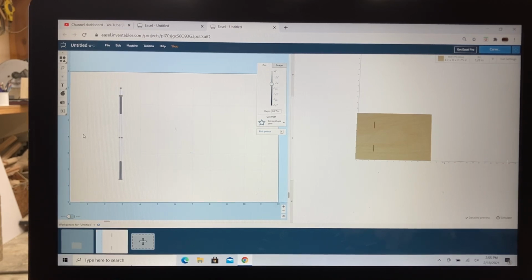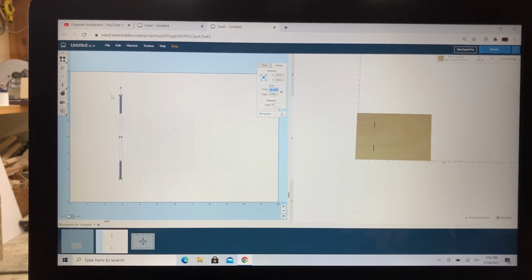So now if you want to be able to center this in your workpiece, all you need to do is come up to your shape menu, select a center. So this is now where it's going to be. And let's say, for an example, on the y-axis, I want that on the 4 inches. And there it is. It's right on the 4 inches. And that's exactly halfway.